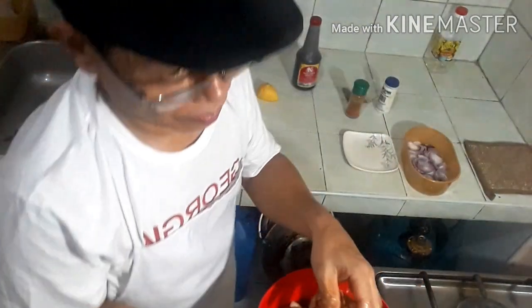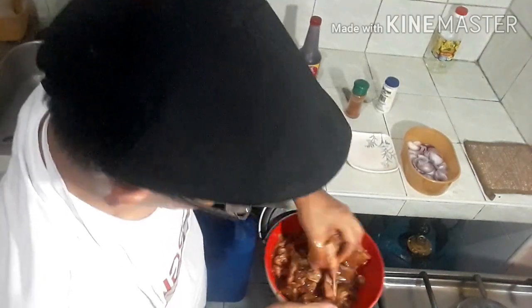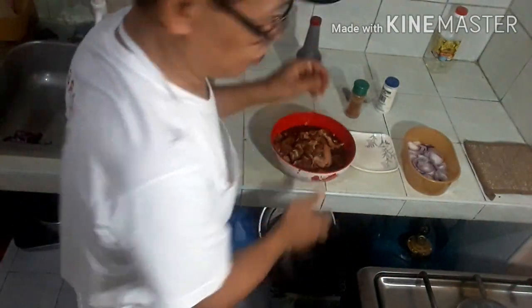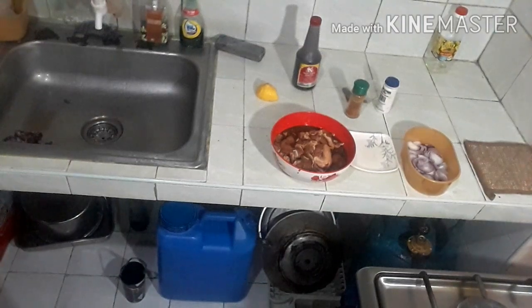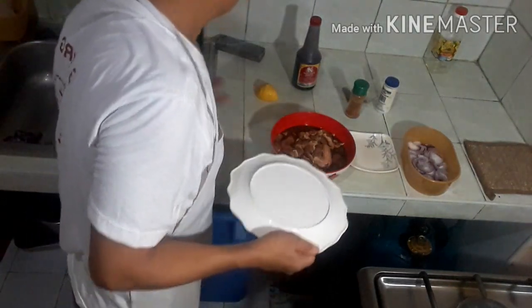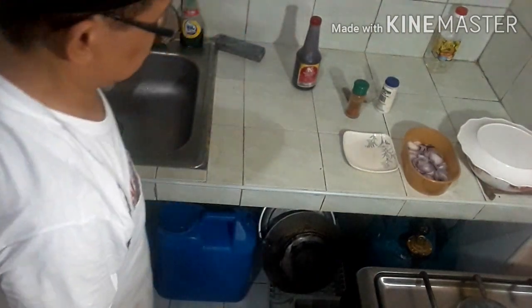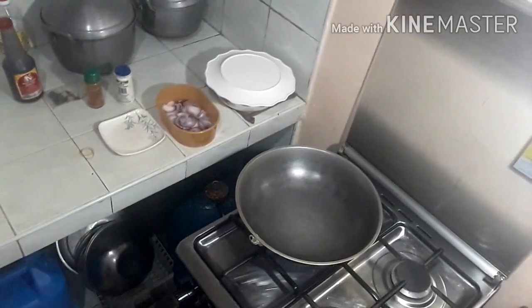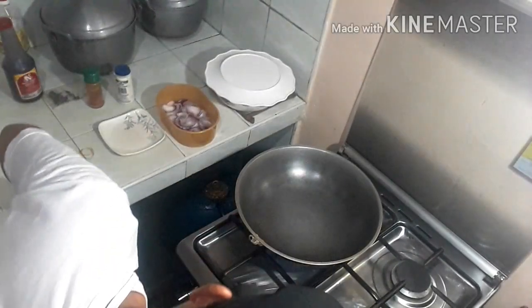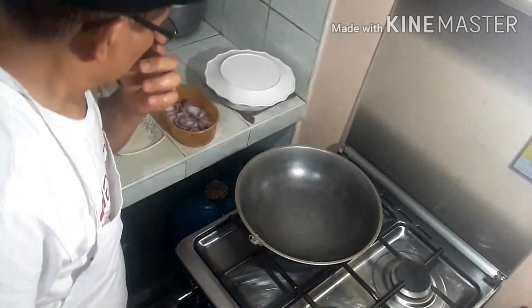See? I have to cover this for at least 30 minutes, but the longer is better. I have to cover it with just a plate because it will not last long at room temperature. Okay, after 30 minutes I'll be back. So I'm back. Let's proceed now.